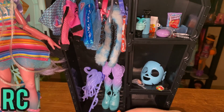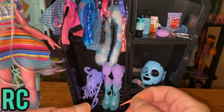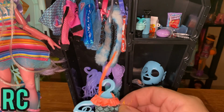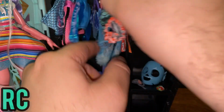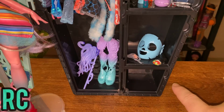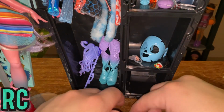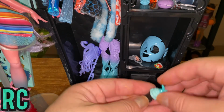Just for future purposes, now I definitely need to buy more Rainbow High hangers. But I don't think I'm going to use them anytime soon. Can I put this here? I did not realize how many items these dolls come with. Of course, down here you can add some shoes. Ugh, why are you so flimsy?